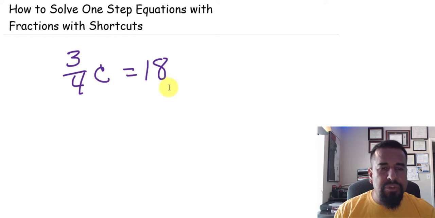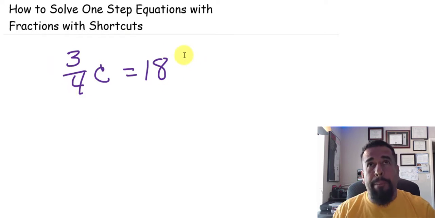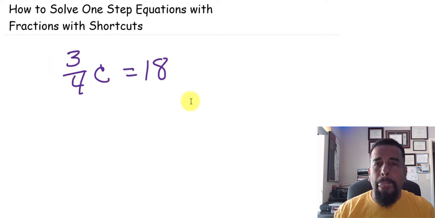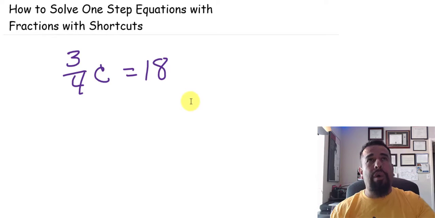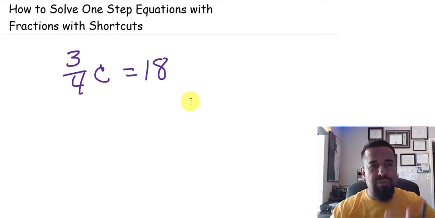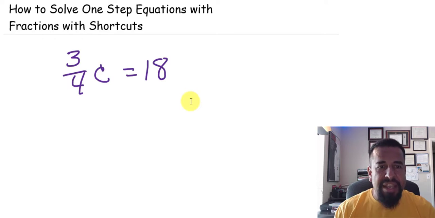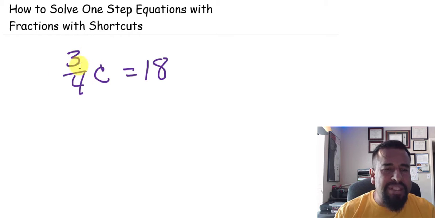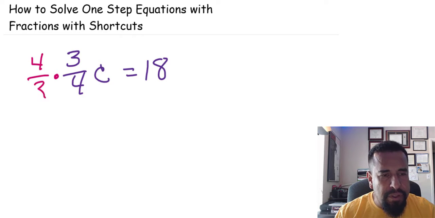Well, what we want to use is the inverse property of multiplication. And the more you understand the mathematical language, the easier it'll be for you, because that word inverse tells me I have to do some things like reciprocal, right? Inverse, opposite. Think opposite. That helps you remember inverse. So basically, I'm going to take this fraction, 3/4, and I'm going to flip it. I'm going to multiply here, and I'm going to flip it, 4 over 3.